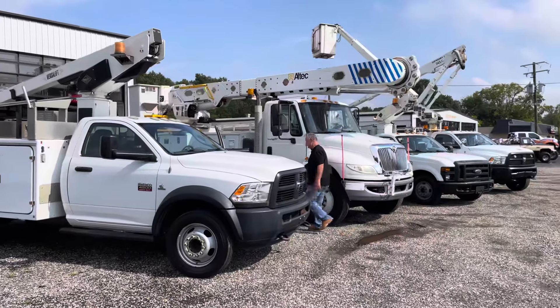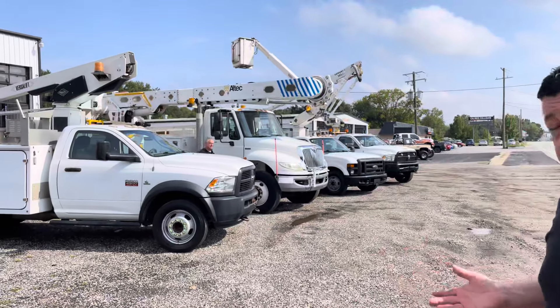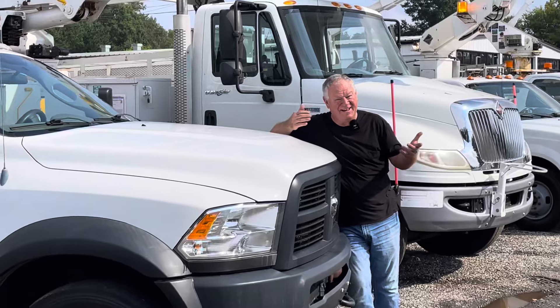We've got them anywhere from $25,000 up, but most of them are realistically in the $25,000 to $35,000 range. We only have a few that are more than that. That's a quarter of the price of a new truck. Just in case you don't know, these trucks are a hundred thousand plus. But he's just finished and look at him — he looks great posing beside one of those. Love these things.